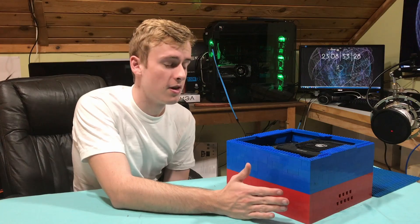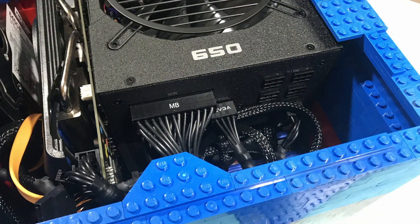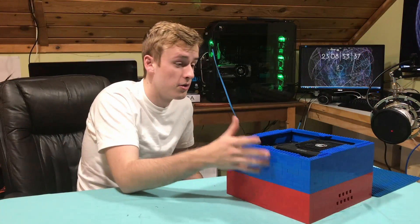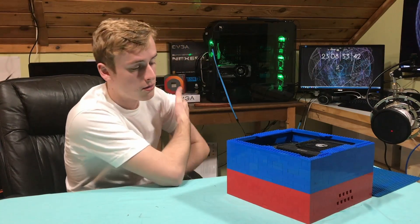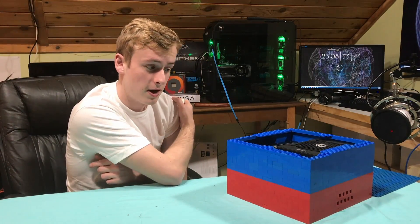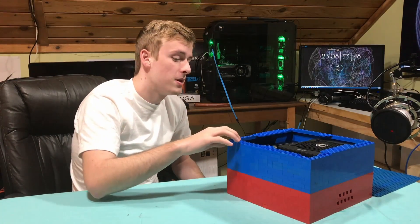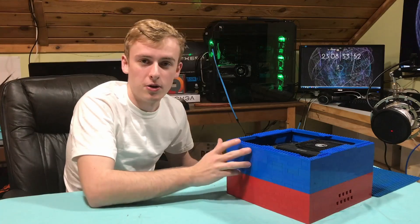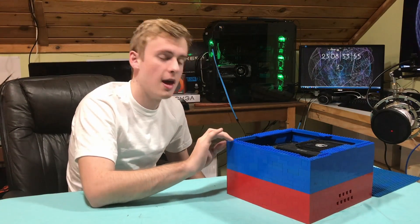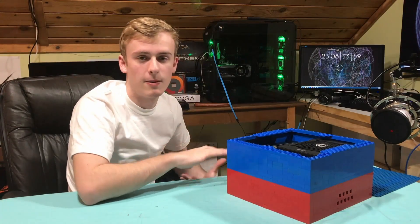This uses a fully modular power supply to keep wiring to a minimum. Obviously there was still a lot of pain in wiring because there's only so much room in this case, and you have to make sure everything functions properly and that you've got room for your wires. I'm going to jump into talking about the different components, how I went about supporting the airflow for them, and at the end of the video there's a time-lapse from two different camera angles.